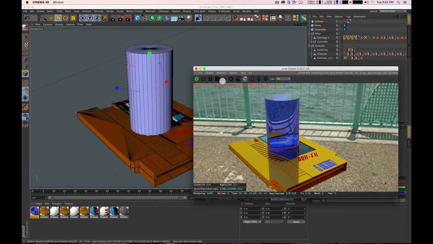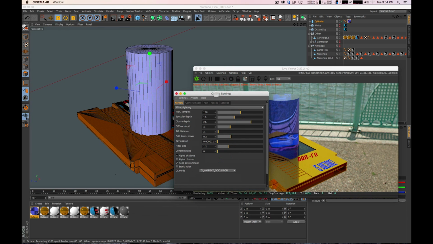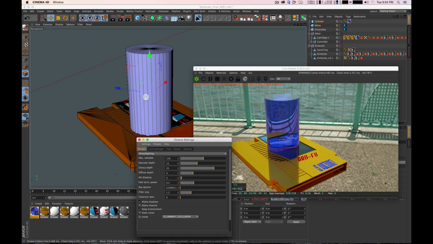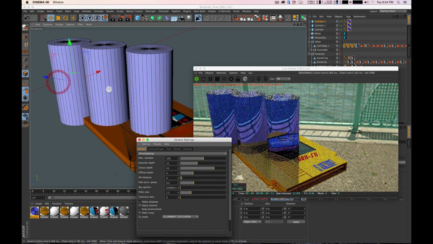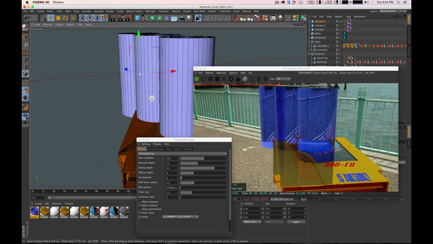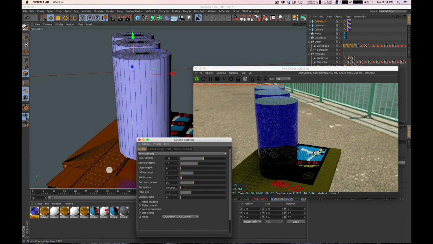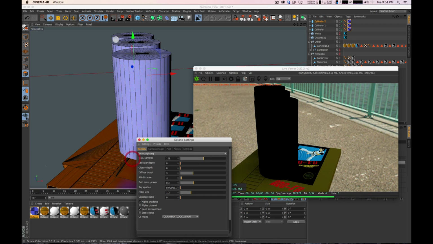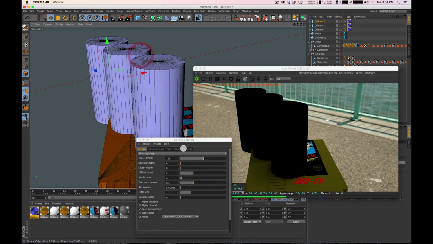Now, this is where we come back to Octane settings. There are limits to how far your refraction can go, and this is why we turned it up at the beginning. If your glossy depth and your specular depth are way down, this is what you're going to get on glass.